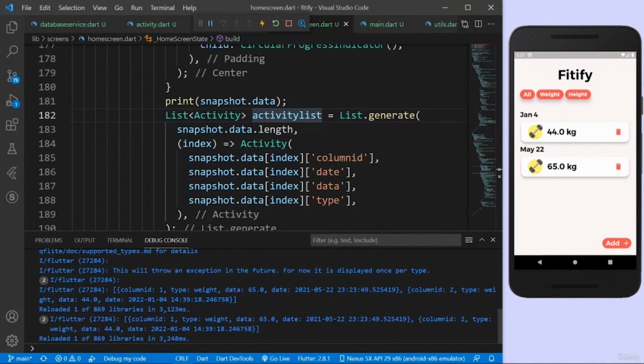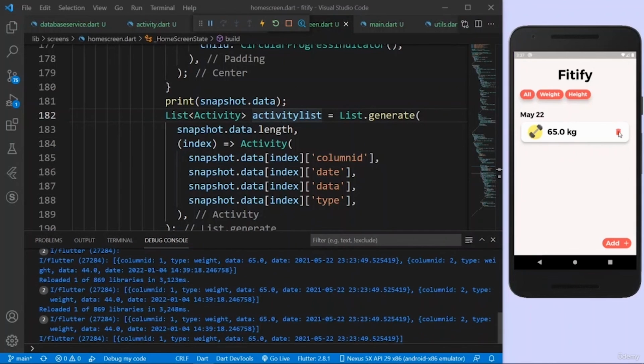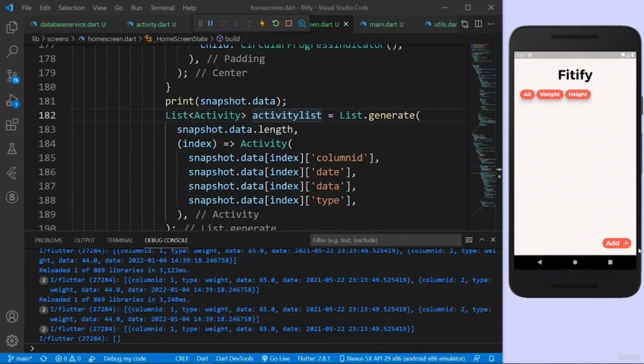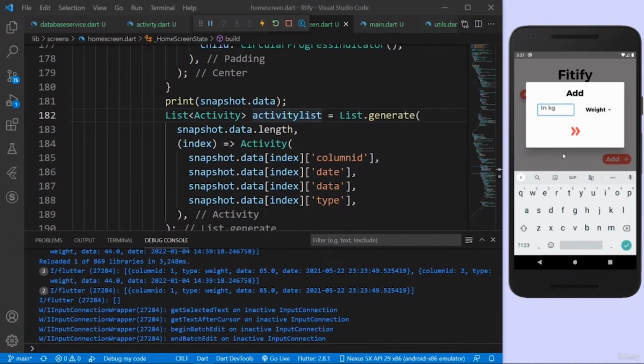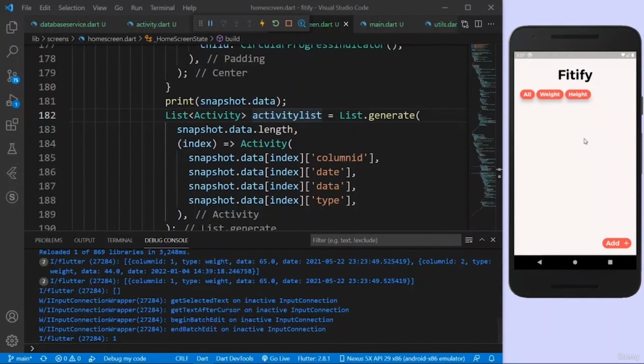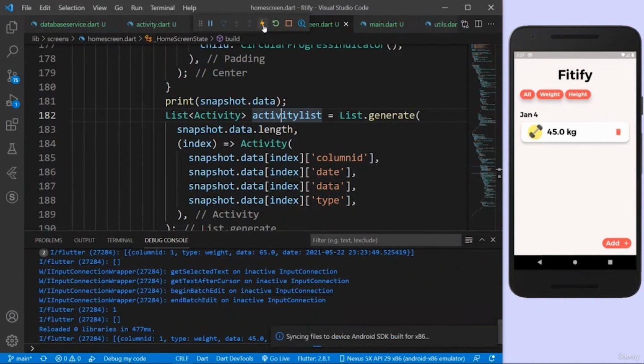Let's delete this dummy data and click on this. There you go, you saw it, guys. I deleted the data, and we click on this again and delete this also. Perfect. Now let's add something and see if that is working. Let's say 45 kgs, just as an example. When I click OK, we added it, but I had to do a hard reload before we see the data.